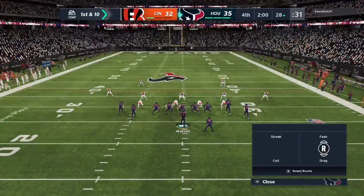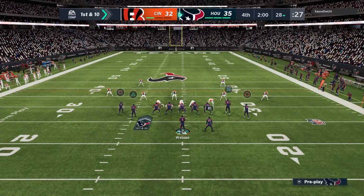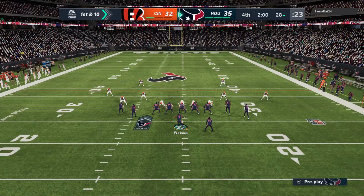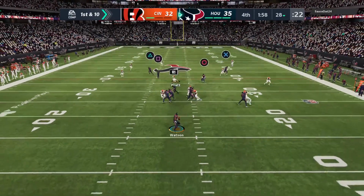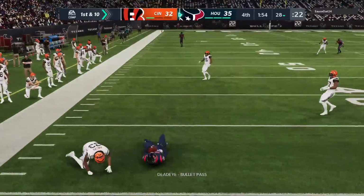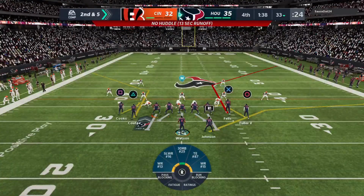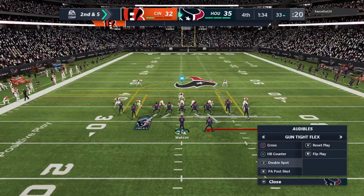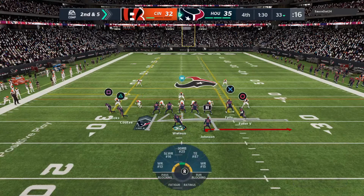So it's Texans football as we welcome you back. Not totally home free yet, but it's looking good as they come up 1st and 10. Here we go. A shotgun snap for Watson. He gets it left side to Johnson. He'll be hit down at the 33, 5 yards on the play. It's a gain of 5. Brings up 2nd and 5 at the 33-yard line.